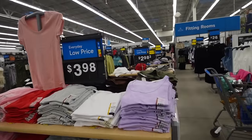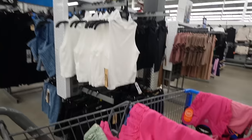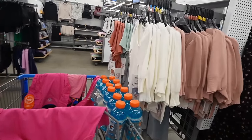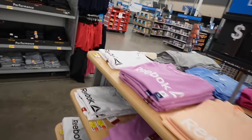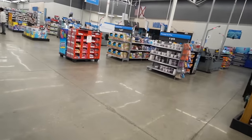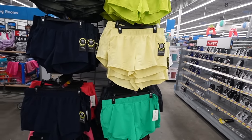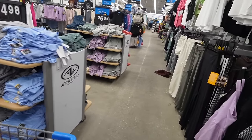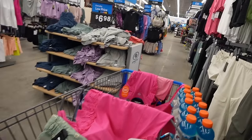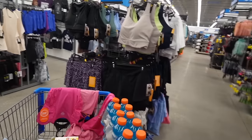Guys, why do I feel like Jenny is gonna be left out? I'm looking through Walmart and there's absolutely no yellow items. I kid you not. Nothing yellow. I'm gonna see if she has a yellow shirt. I think I saw a yellow shorts, and this is not it. That's some athletic stuff. There's just no yellow. Let me walk around and see. I'm gonna have to ask her if she has a yellow shirt, because this is bad.